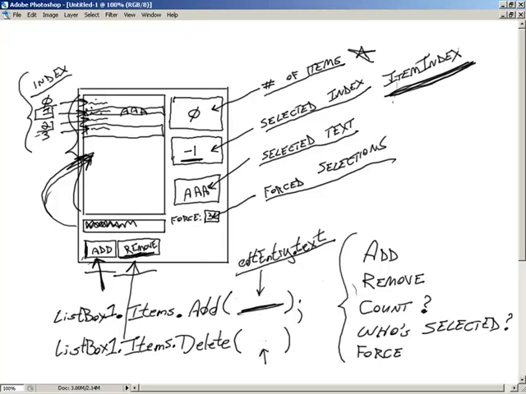But we can't just put item index in there, can we? We need to talk to the whole thing. Right, because item index is part of the list box. It's not just a number floating out in space. Exactly. So going in here, what we'll have to do is actually say list box 1, yes, that's a 1, dot items, or item index.